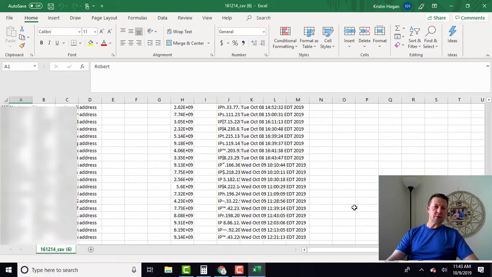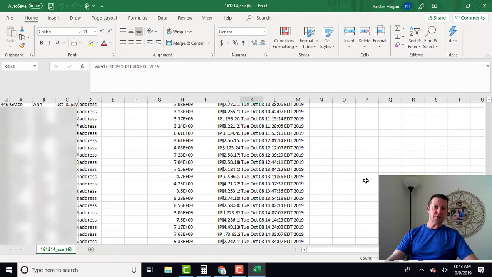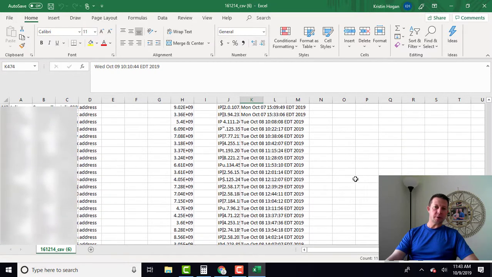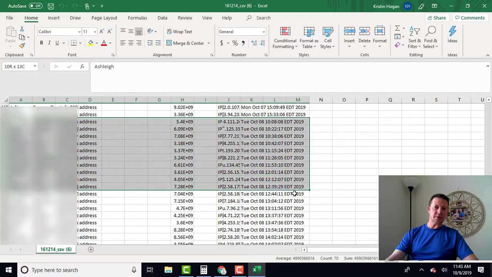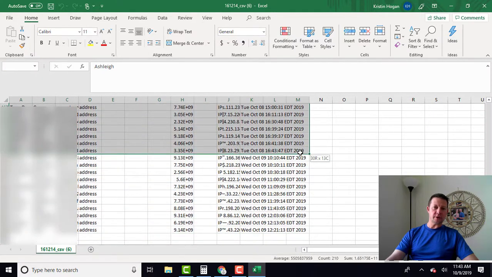Now, what I'm going to do is ignore the leads that were generated so far today. These are all leads that were generated just today. It looks like there's about 10 of them there. I'm interested in yesterday's leads because I didn't work those leads yesterday. So I'm going to go up here until I get to the top, and then I'm going to click on these leads here. I'm just going to scroll down through all the Tuesday leads. This should be right about 30 of them.